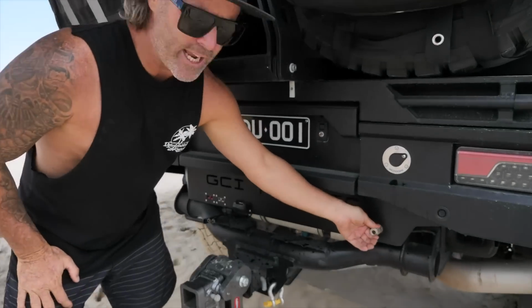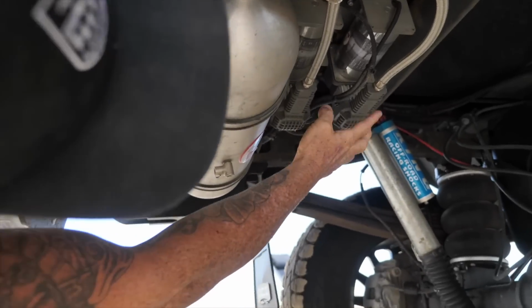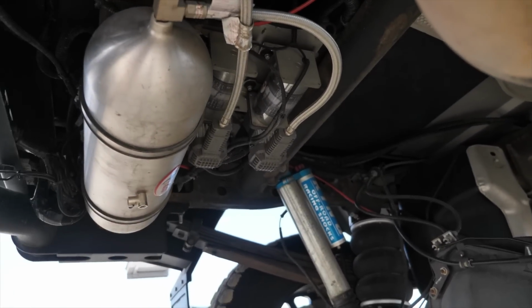Air outlet. We have an air outlet here. Underneath, we are running twin Airbag Man compressors, as you can see under there. Can you see it over there? Over here. I can see. And then we're running an air tank as well now. There we go. It should be full of air now. Yeah. Oh, hello. Full of air.